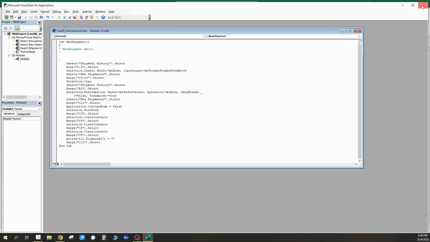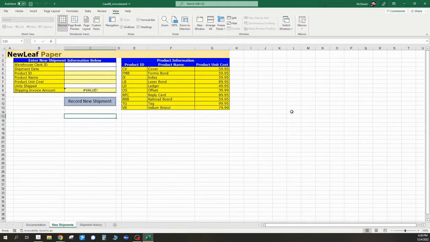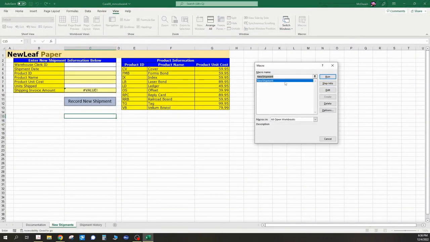If not, then you're just gonna click back out of this and it'll take you back to your worksheet. But again, go to view macros and you can click on this one and you can hit delete to delete it out so you can start again.